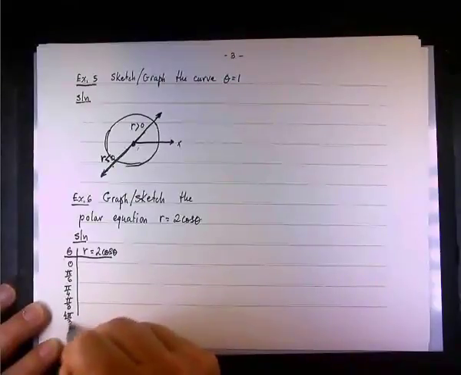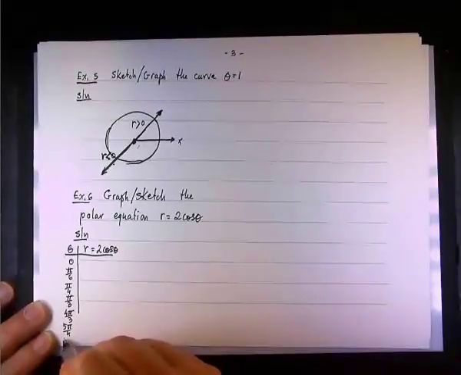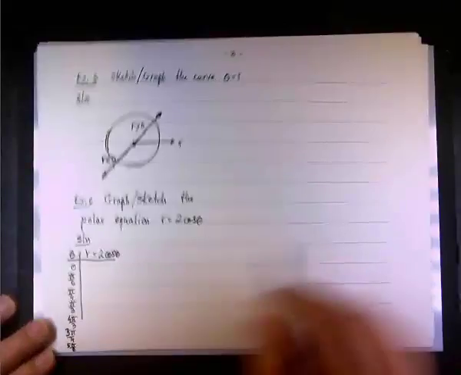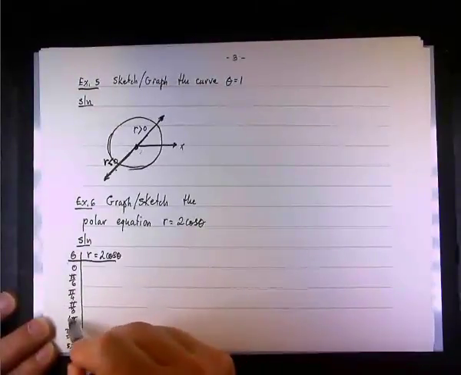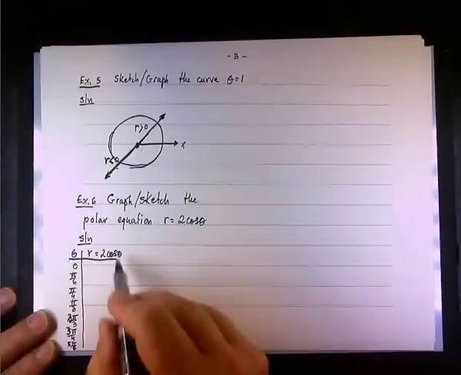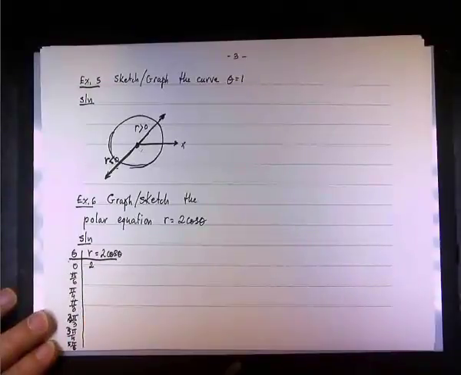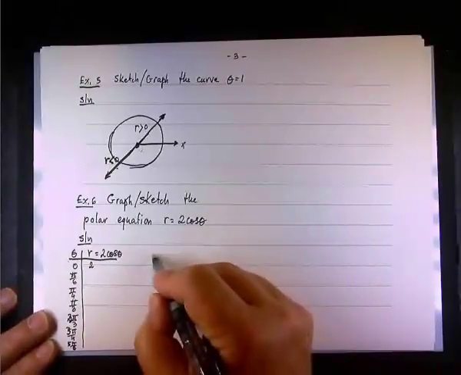And then we go 4 pi over 3, 5 pi over 4, 3 pi over 4, and I ran out of room. But it will be 5 pi over 6, right there in small letters. This is 2 pi over 3, thank you. 2 pi over 3, 3 pi over 4, 5 pi over 6. So for 0 we have 2.